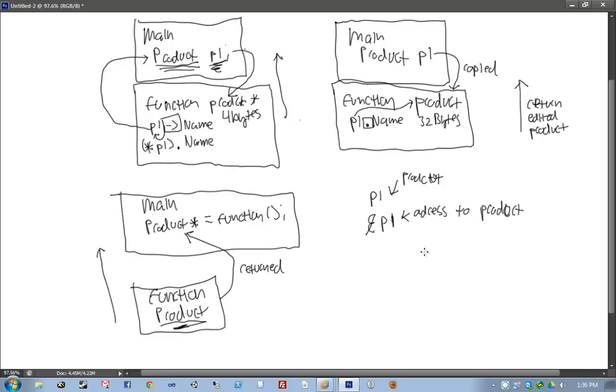Okay, so ampersand P1 is an address. That's an address to a product. So yes, it does get confusing, but these are symbols you're going to have to realize. And C++ could, in theory, not require you to use the ampersand when passing an object or any other variable into a function that expects a pointer of that type. The compiler has enough information to know to do that conversion for you behind the scenes. However, that's just not how C++ is. C++ is very explicit. That being said, things do change slightly when we're talking about C++ references, which are similar to pointers.